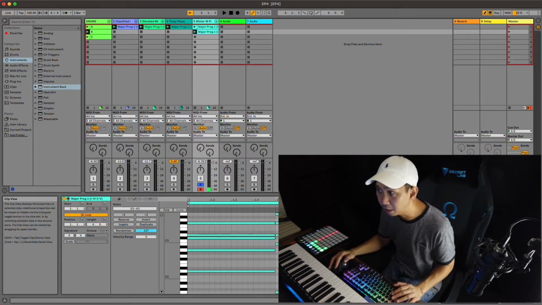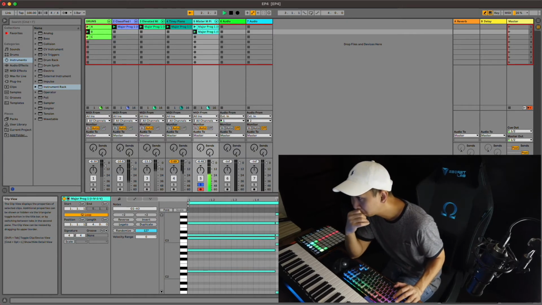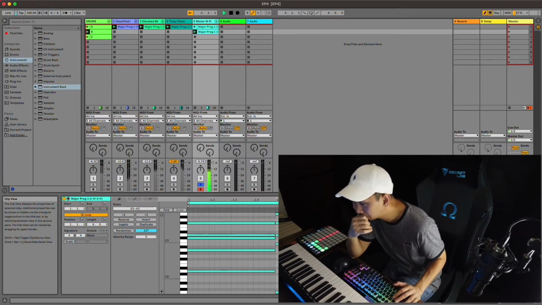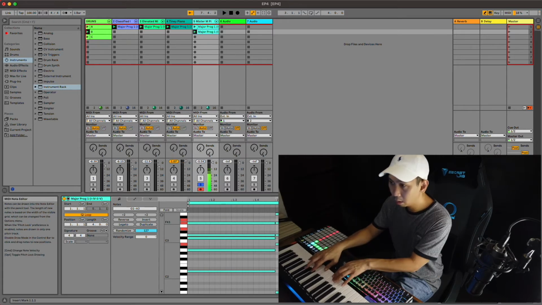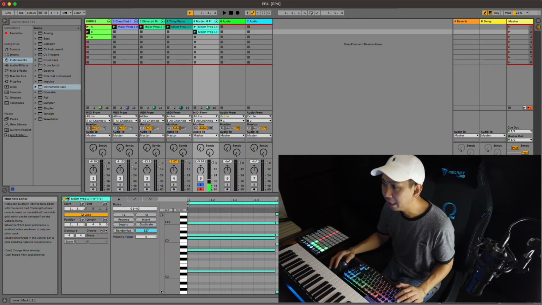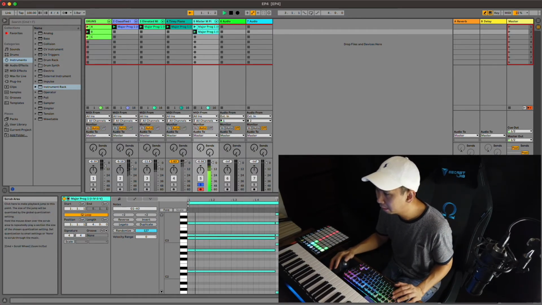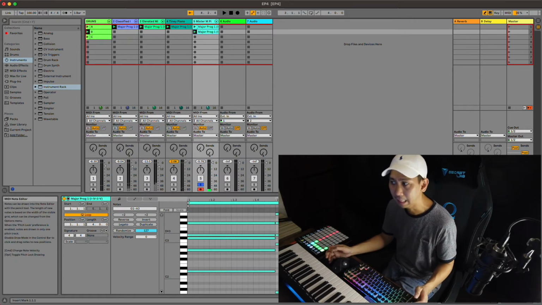What's this next one? Should be an E minor according to our progression. No, that's not an E minor. It's an E minor 9. It sounds like an A9.